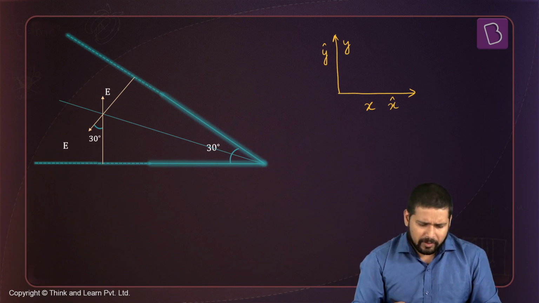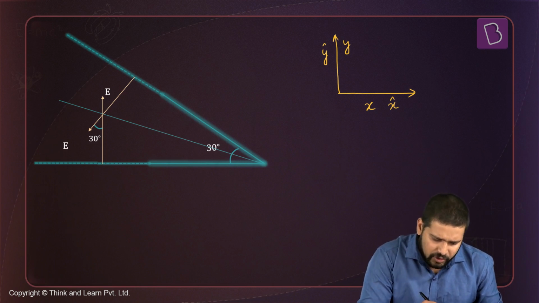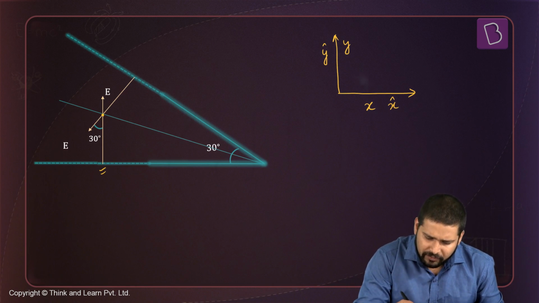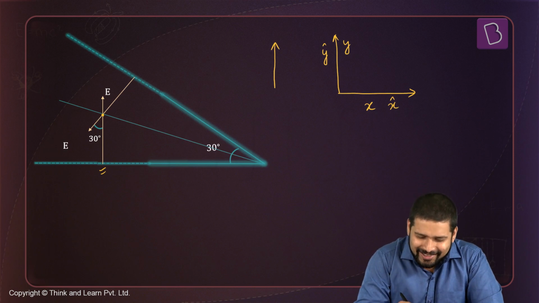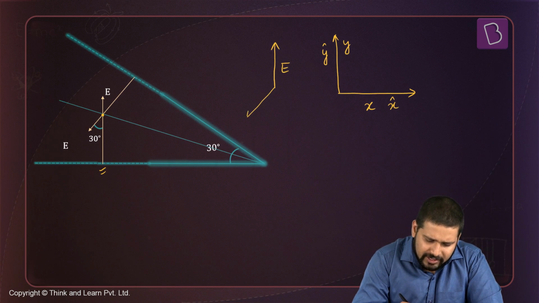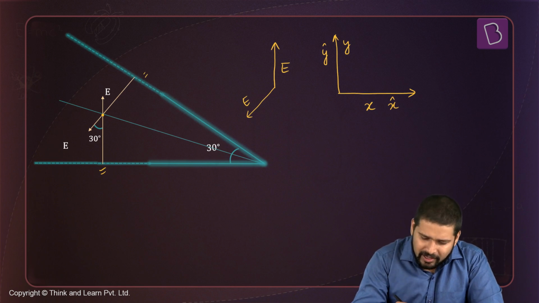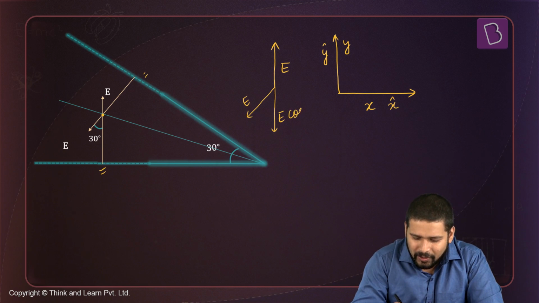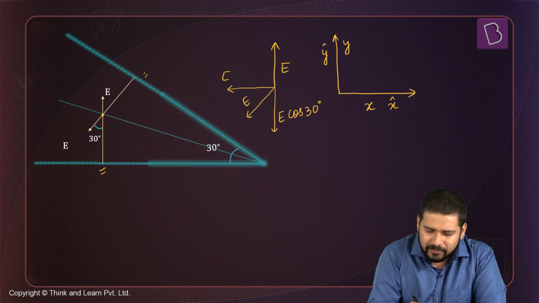Okay, now let's think about it. If I talk about the field in y direction, you have got, because of this particular plate, a field in positive y direction or y cap direction as such, and the value is E. Another field is at an angle of 30 degrees, just like this, and that is because of this plate, as you can see in the diagram, right? Now if I find a component, because the angle is 30 degrees, this comes out to be E cos 30 degrees, and perpendicular will be E sin 30 degrees.